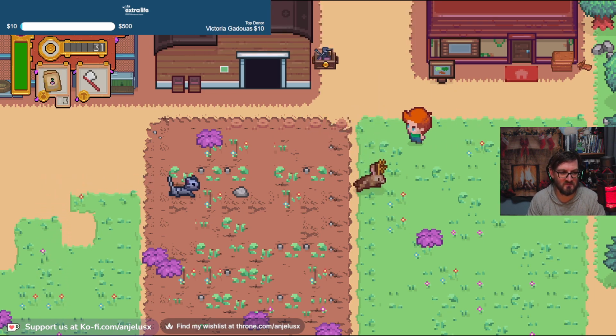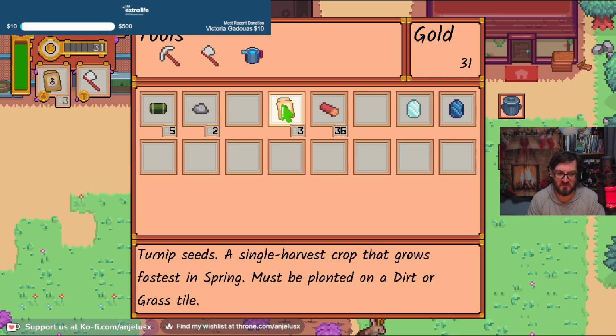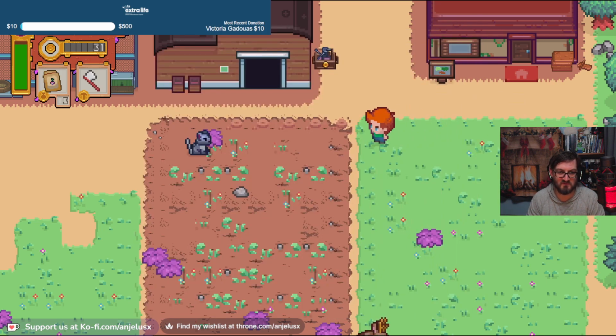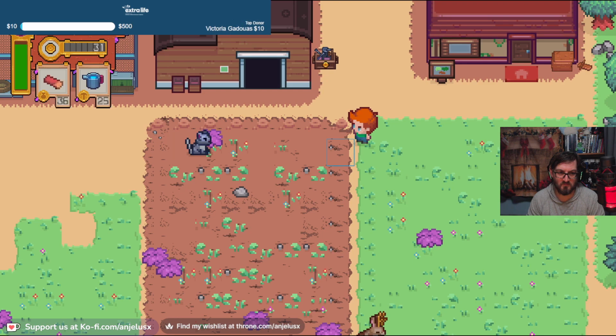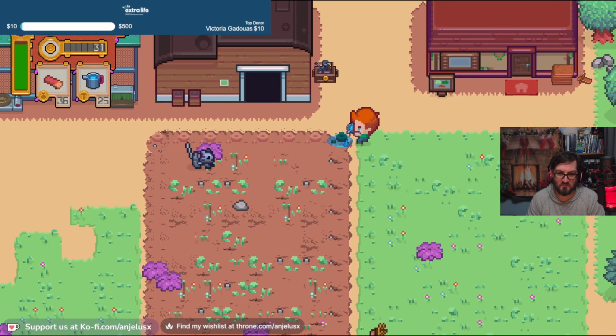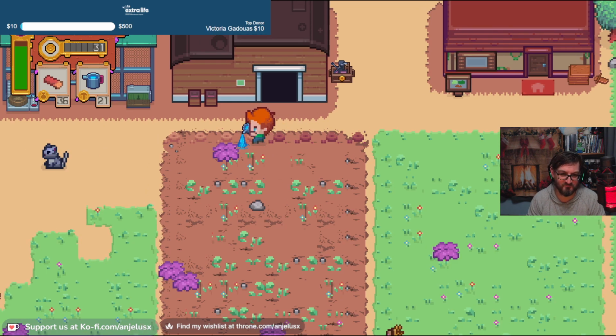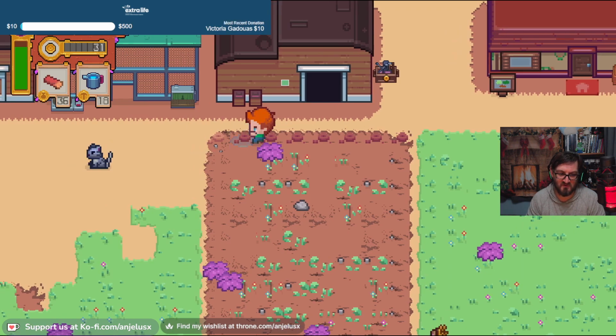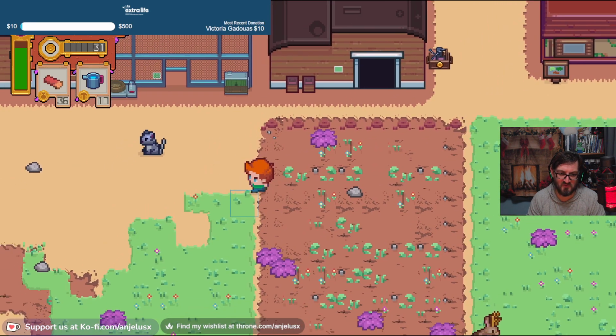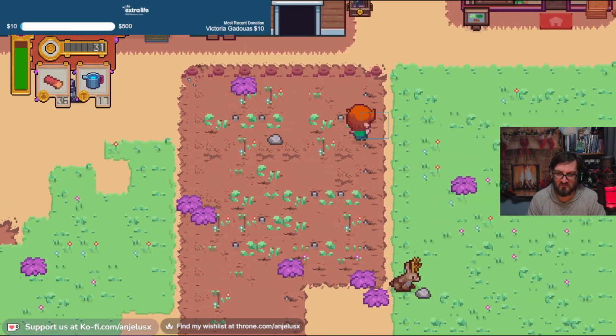Oh, oops. Never mind, we're planting it in the dirt, I guess. Oops. So what does it say about turnips? Dirt or grass? Alright. Yep. Let's water them. So far, so good. I mean, it's got the basic farming sim mechanics. The whole attracting wild animal things is kind of weird, but we'll figure it out.